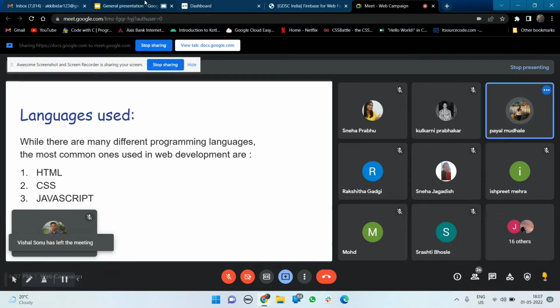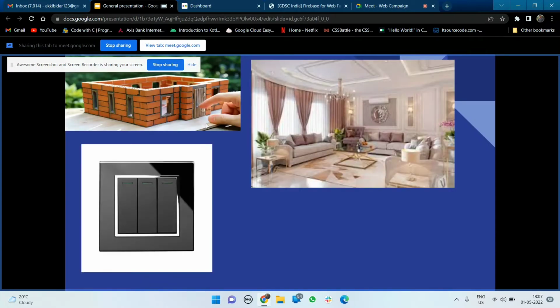So, next slide, please. Before seeing the example, we will go through the web development languages. Please, back slide.